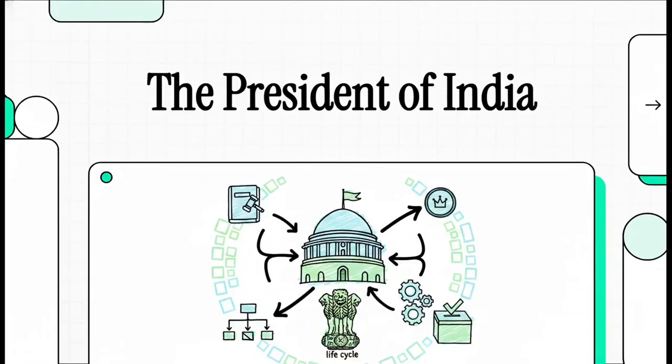Let's jump right into this special Mega Education Explainer. Today, we're taking what is usually a dense, overwhelming summary of constitutional law and transforming it into your ultimate, high-yield study tool. The Constitution is a brilliant blueprint, right? And understanding the role of the President of India is absolutely fundamental to grasping our entire political system. Think of the presidency not just as an office, but as a complete constitutional life cycle.